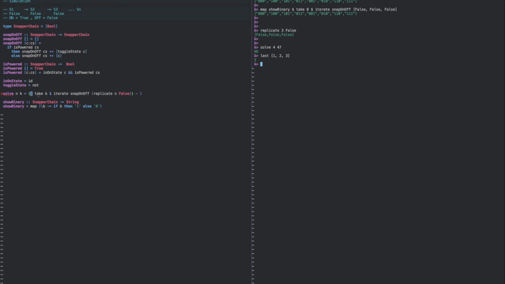So what we want is actually to take last of this, where we filter by being equal to... actually that would take a couple of minutes, I'll do it in a second.